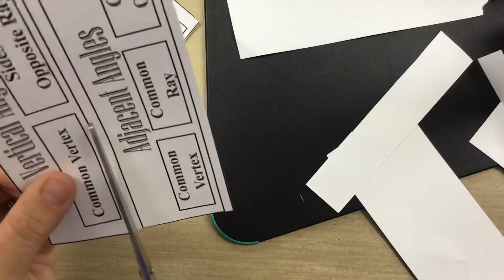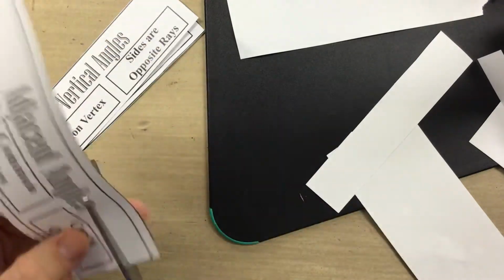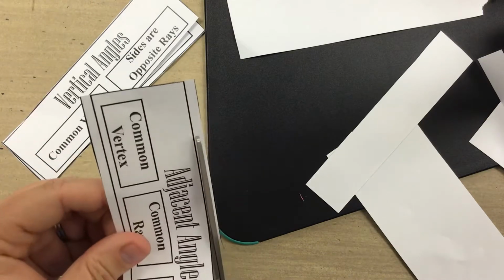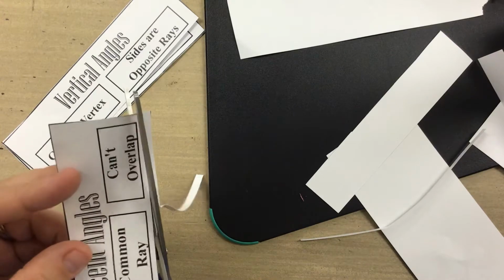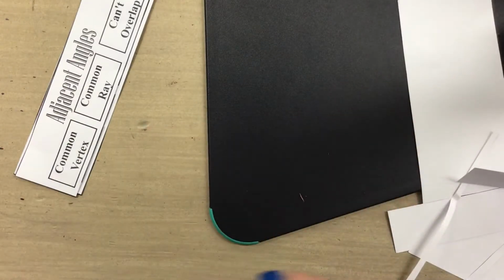So there's 1 box. There's 2 boxes over there. Now I'm on the 3rd one. Okay, so I've got my 3 boxes kind of sitting right over here. So it's the same kind of process on each page.